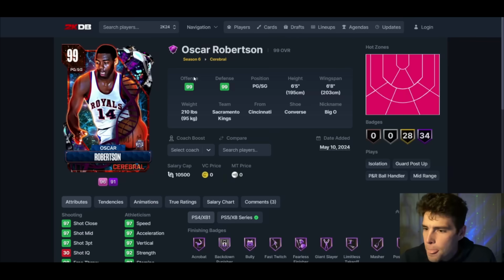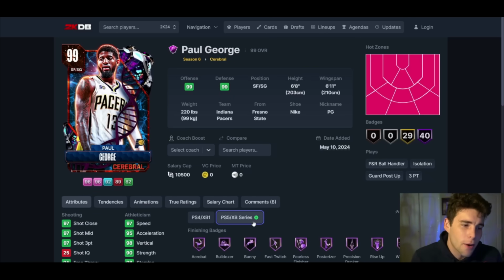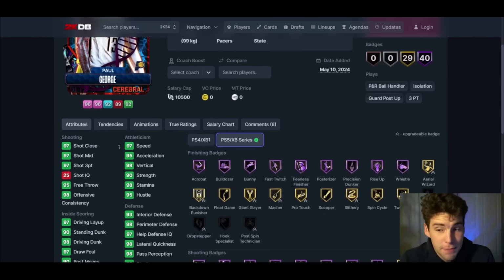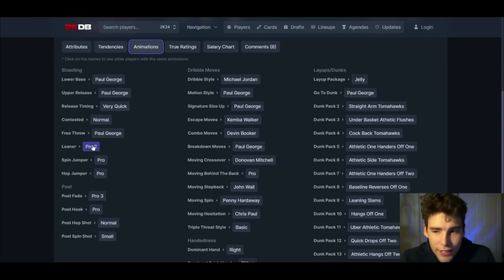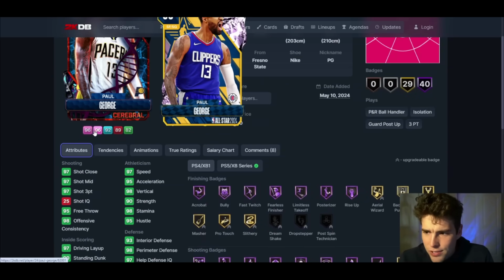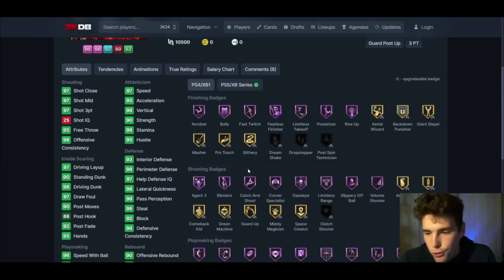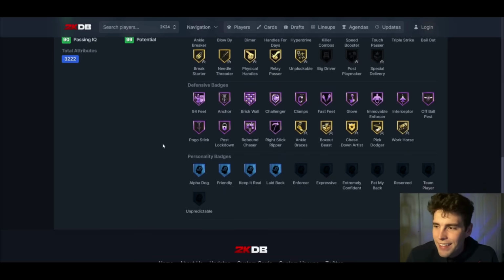Next up, guys, we've got PG-13. PG-13 at the shooting guard position. You're looking at a 6'8 shooting guard, hot spots from everywhere, 97 3-ball, 97 speed. Need the Pro 2 leaner, he's got it. PG on very quick, MJ dribble style, 6'8 at that shooting guard position. Again, what else can you ask for at the shooting guard position? Honestly, he's going to be one of your best shooting guards in the entire game.